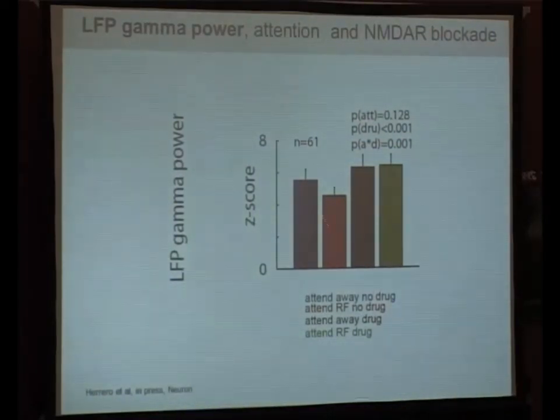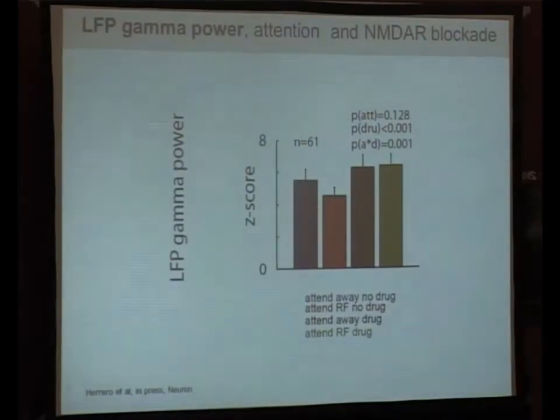Anyway, so this is what we always see in our task, a reduction in gamma power with attention, but this reduction is abolished when we block NMDA receptors. And when we block NMDA receptors, you can see that gamma power is increased overall. And when we block AMPA receptors, this is actually the opposite way around. So the attention-induced reduction is still abolished, but your graphs are really at this level. So AMPA receptor blockade reduces gamma power, and NMDA receptor blockade increases gamma power. Again, it's not just excitation that determines these things. It is which receptor you tinker with that mediates a certain feature.